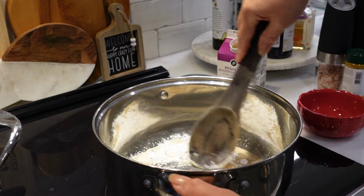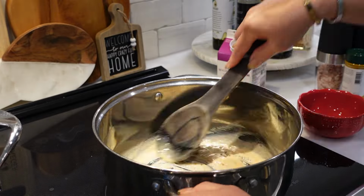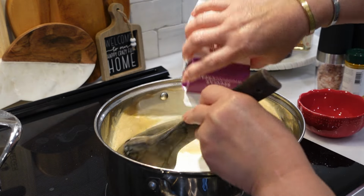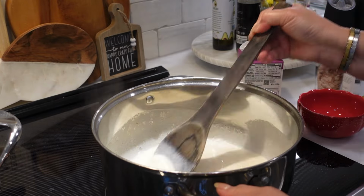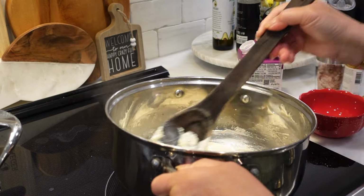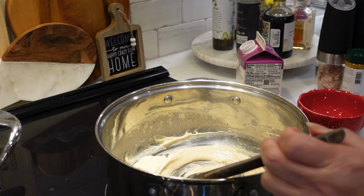Mix it really fast. Then I'll add the heavy cream. Oh, it's a good thing I have enough. We'll wait for that flour to thicken. Then now we are going to add our broth.